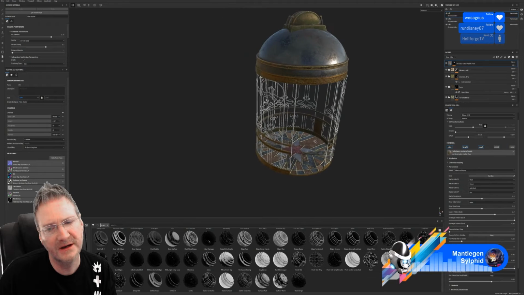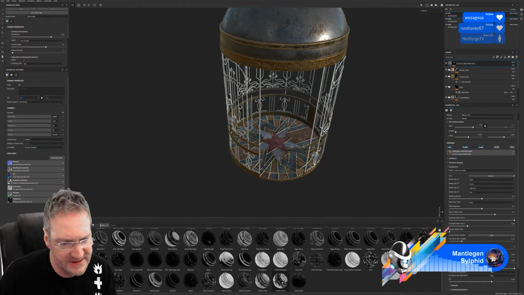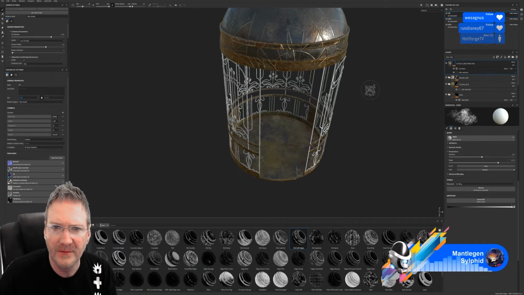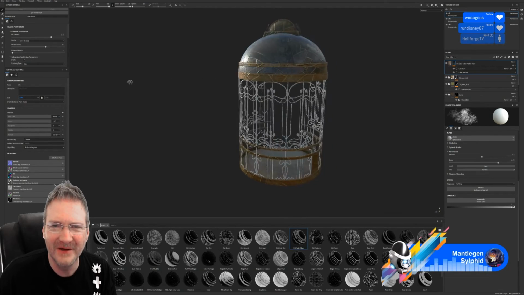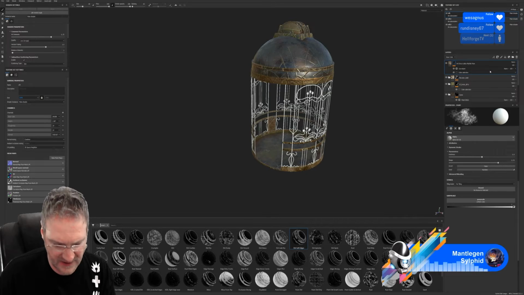I don't know, guys, what do you think? Let me just see if I can throw a smart mask down. I'm just curious to see if we can get an interesting blend going on with that mask. Let's have a look at this one. It's got that pattern up there, which is very odd. Let me undo that.